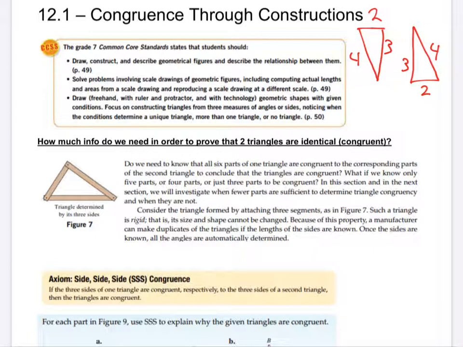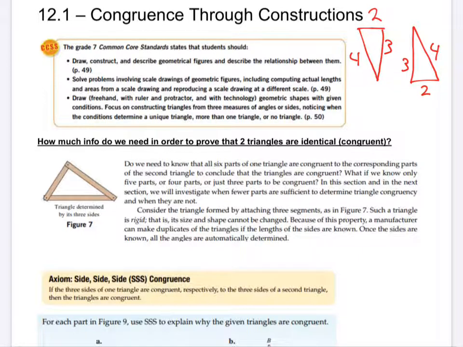Does that mean that everything has to be the same? What about the angles? Couldn't they have different angles, maybe? If we want to know they're totally identical, totally identical means the three sides are the same and all three angles are the same. All 6 things, 3 sides, 3 angles, are the same. But it turns out there are shortcuts, which some of you already know. Do you remember those from your geometry background? You don't actually need to know all 6 pieces. If you read this paragraph, you'll see what it's saying.